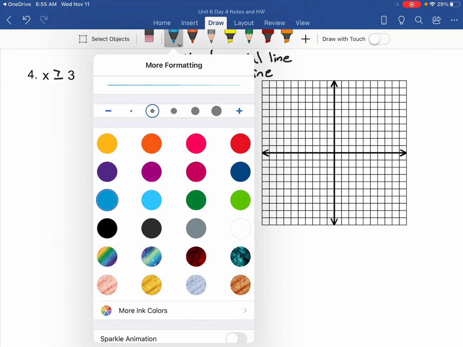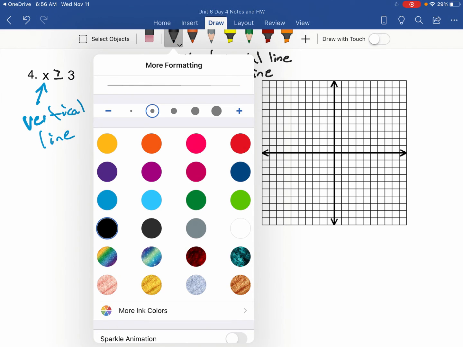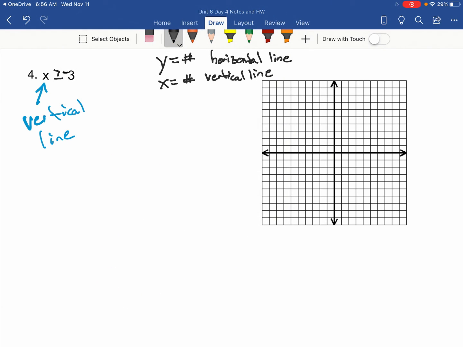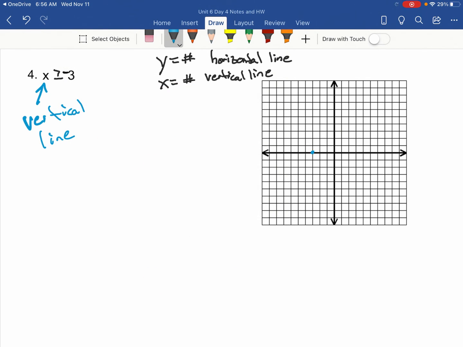So let's look at this one. It's x is greater than or equal to a number. It's a vertical line. So when you see that, you should think, all right, this is a vertical line, up and down. I'm going to go to where it crosses the x-axis, and it gives me the point that it crosses the x-axis at, and it's negative. Hopefully these symbols showed up on yours. That is a negative 3. So negative 3 is where it crosses the x-axis. And it's a vertical line.